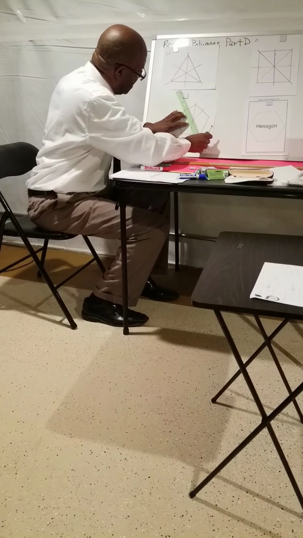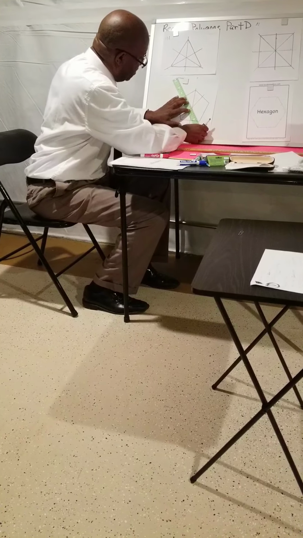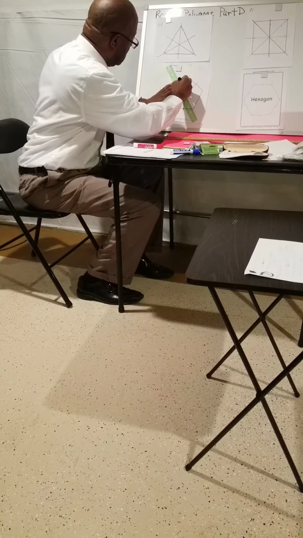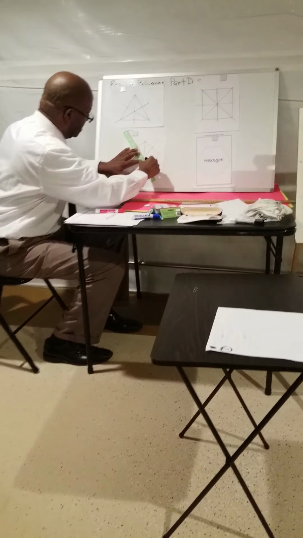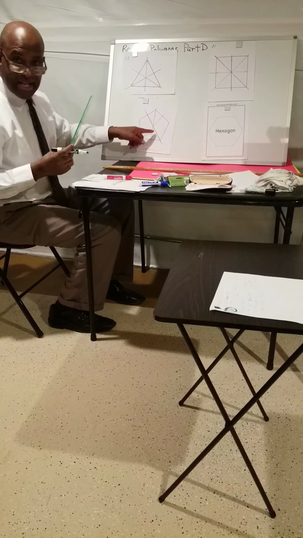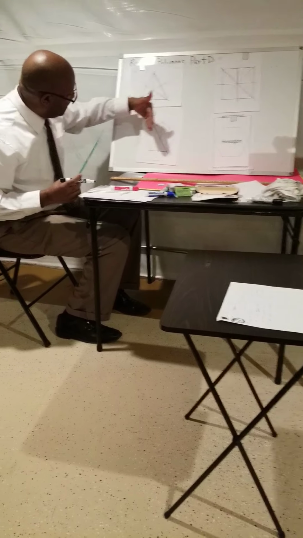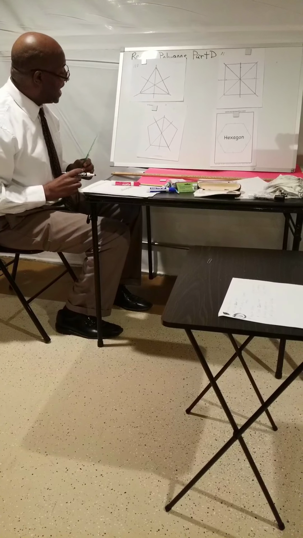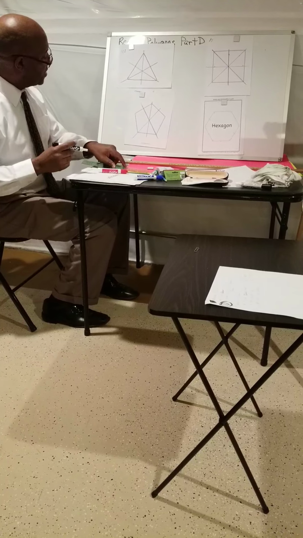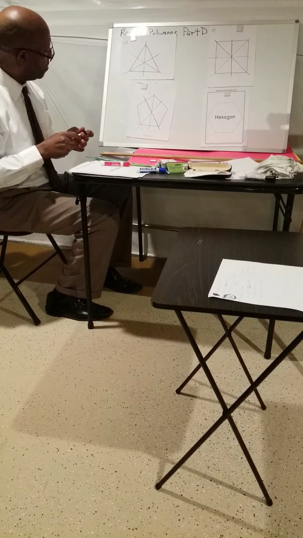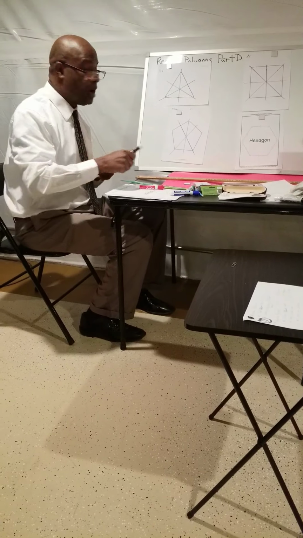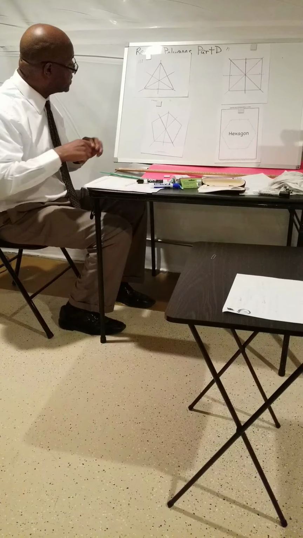Okay. Let's take a look at this line. Look at that. That black line is a line of symmetry because if you fold it, both sides are line symmetric when you fold it on both sides of that black line. So that's three lines of symmetry so far for a five-sided figure. But we're still not finished.